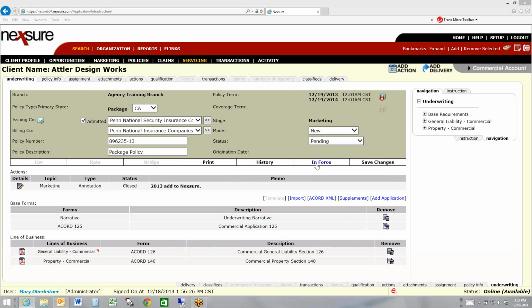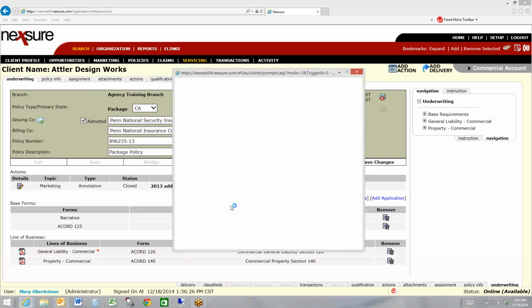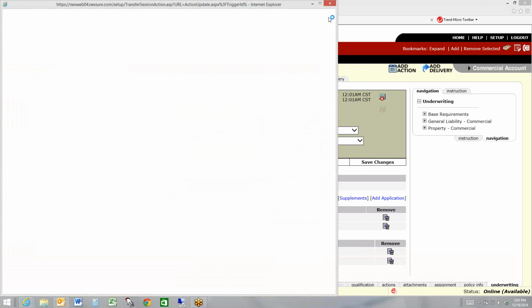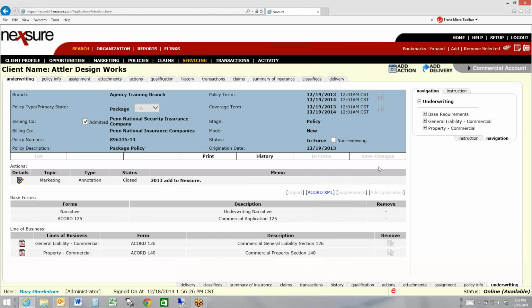And enforce. Got it. And then we're just going to save here. There's no need to do a binder. We're just putting it in Nexsure. And then for the action that's popping up here, I can just close it. I don't even have to wait on it to come up because I'm not going to use it for this.